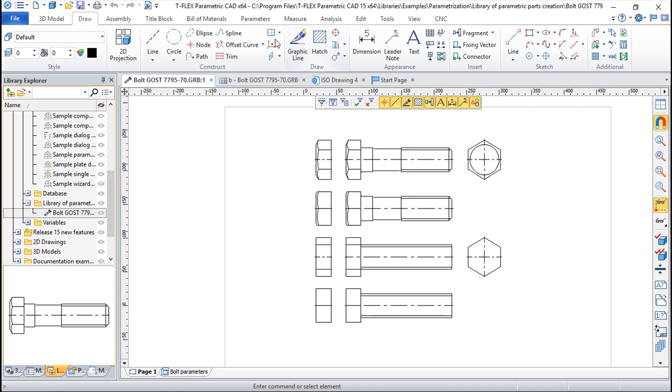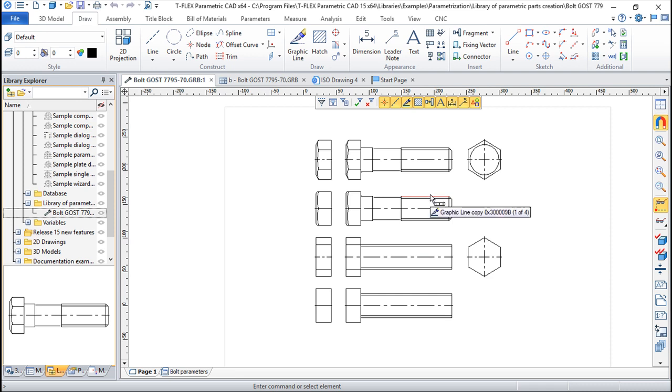You know already what the fixing vectors are, and you can see that I have these fixing vectors in several places of my drawing. These fixing vectors will act as the anchor points to insert this drawing as a fragment in other places.